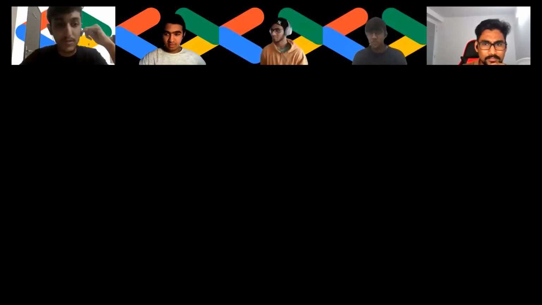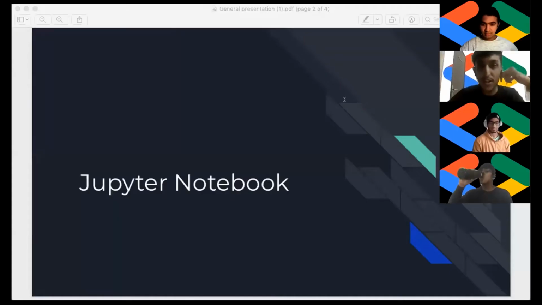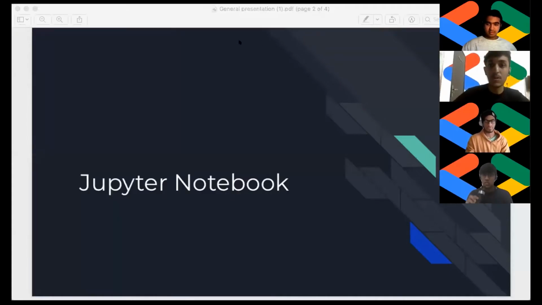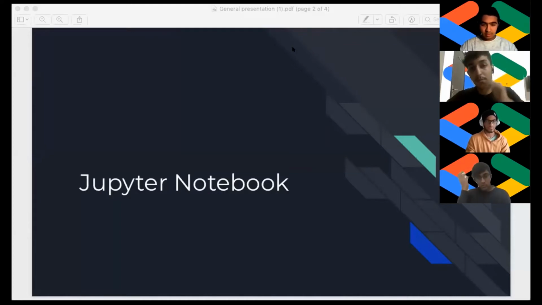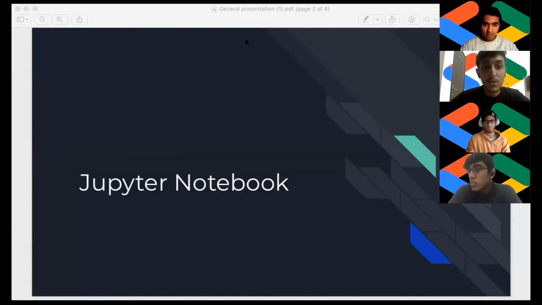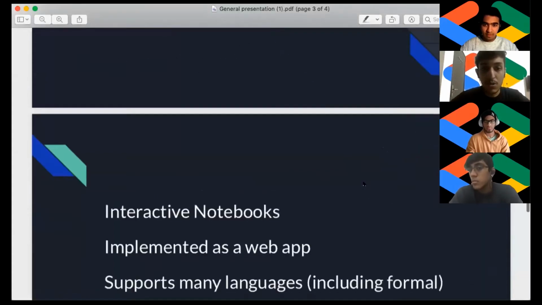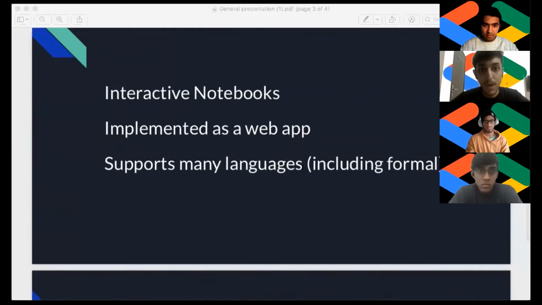All right, guys. Hey guys, I'm Pulkit, and I'm going to talk about the environment we're going to work in for the next few weeks, and it is really essential for you guys to understand Jupyter because it is an amazing tool used for various purposes such as machine learning. Jupyter Notebook is an open source web application that allows you to create and share documents that contain live code, equations, visualizations, and narrative text.